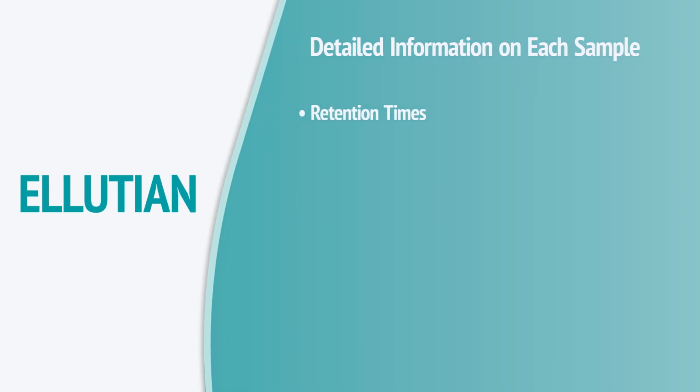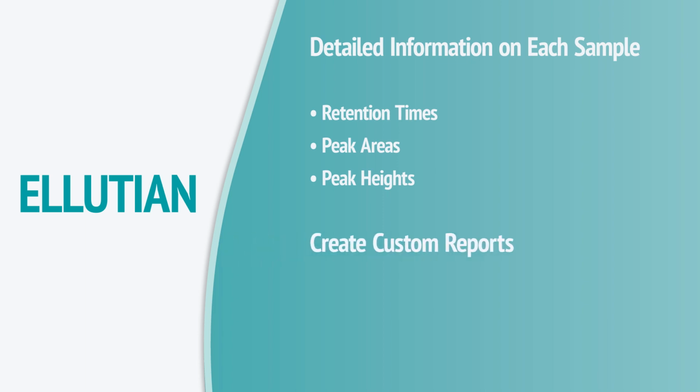Additionally, the Illusion software features a powerful data analysis tool that offers detailed information on each sample, including retention time, peak areas, and peak heights. This comprehensive data can be used to create custom reports which can be easily exported in formats like Excel or PDF. You can then share your results quickly and accurately with other stakeholders.